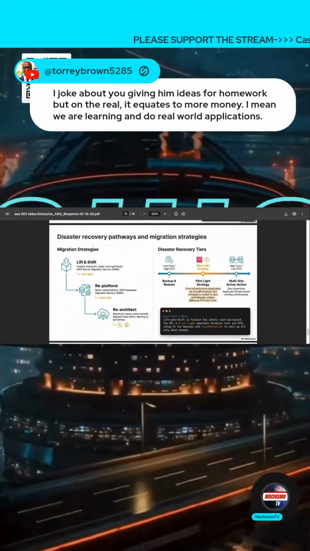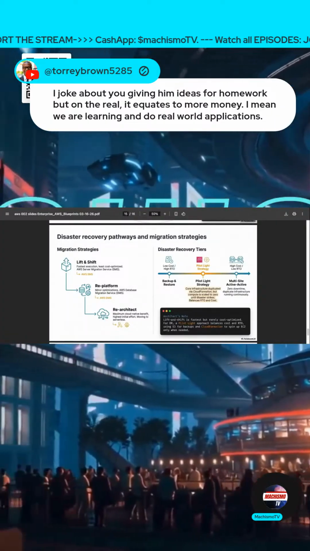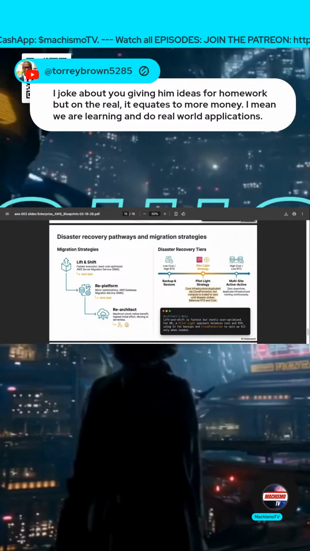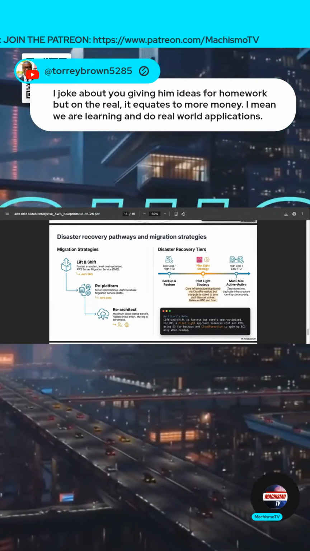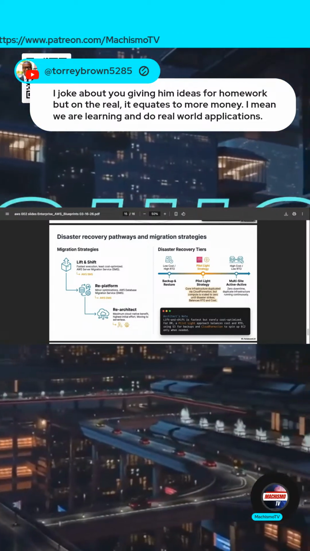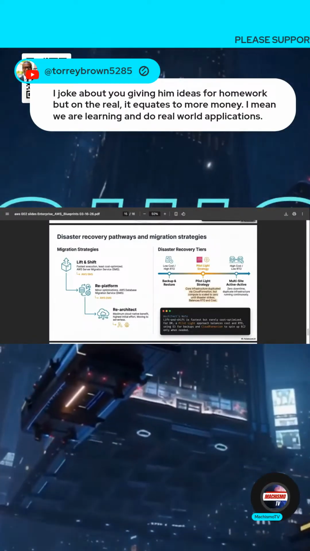And this one's data recovery pathways and migration strategies. We got lift and shift, re-platform and re-architect, and disaster recovery tiers: backup and restore, pilot light, and multi-site active. Yup, pilot light. I gotta remember that one. I gotta review this one.